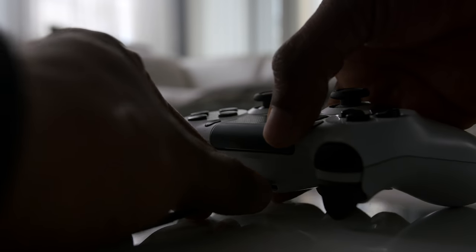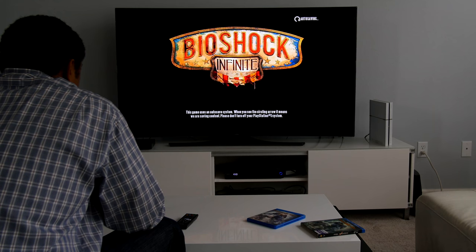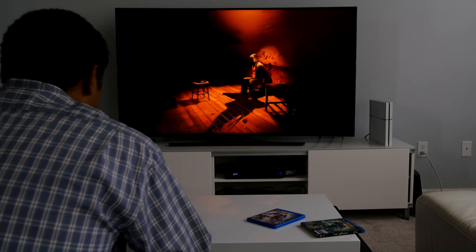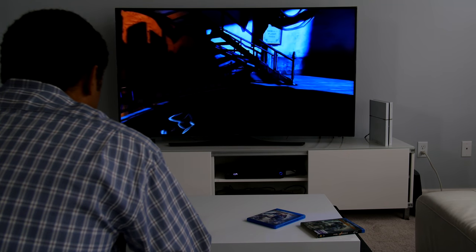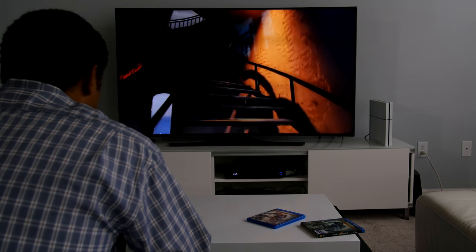I like that Sony continues to include the ability to play PS3 games through the PlayStation Now service. Bioshock played really smoothly. With plenty of games available, this could keep you really busy. But don't buy the S6700 for someone who considers themselves a gamer. The BDP-S6700 is not a replacement for the latest gaming consoles.